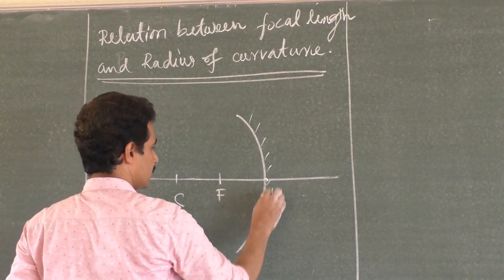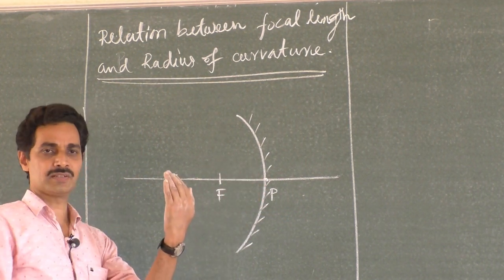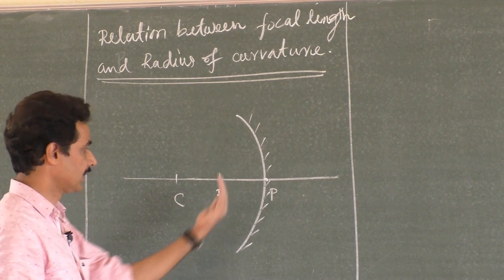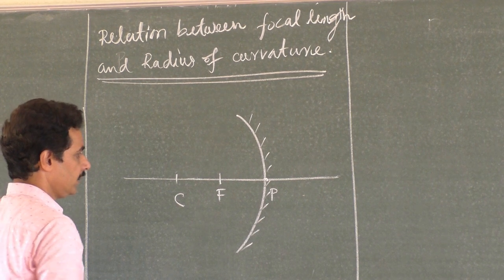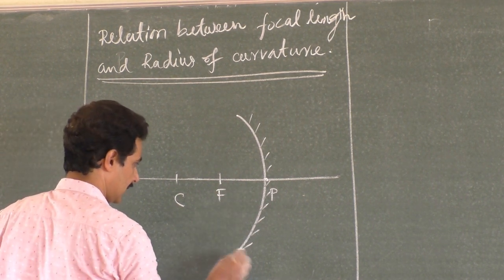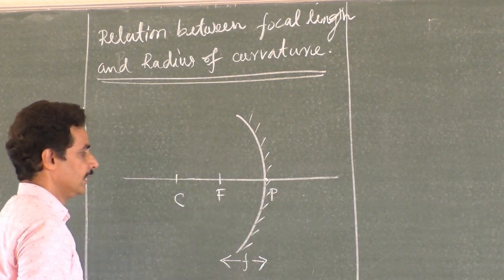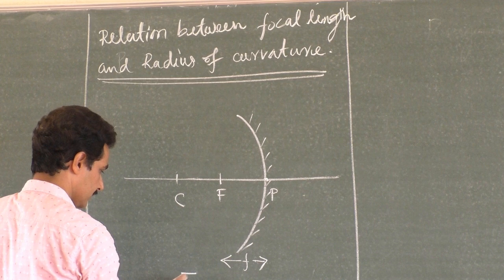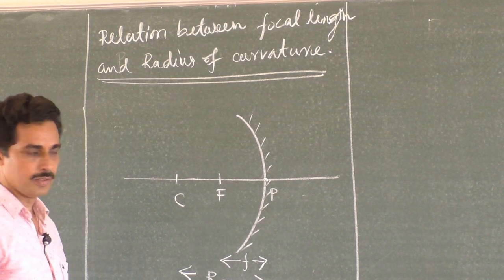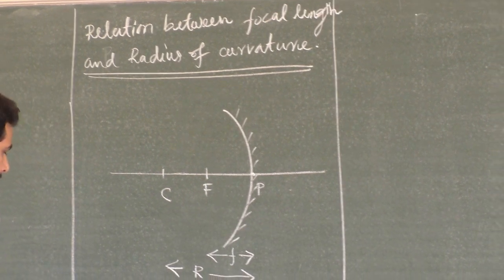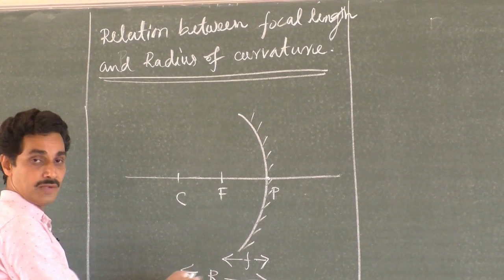And this is the midpoint of the total area of the mirror, the reflection area. That is the geometrical area. Its center is called pole. And you know the distance from the pole to focus is called focal length, and all the distances must be measured parallel to the principal axis. And the distance from the center to the pole is called radius of curvature, R. Okay? Now, I'll take a parallel beam of light. Now, my job is to find out the relation between F and R.